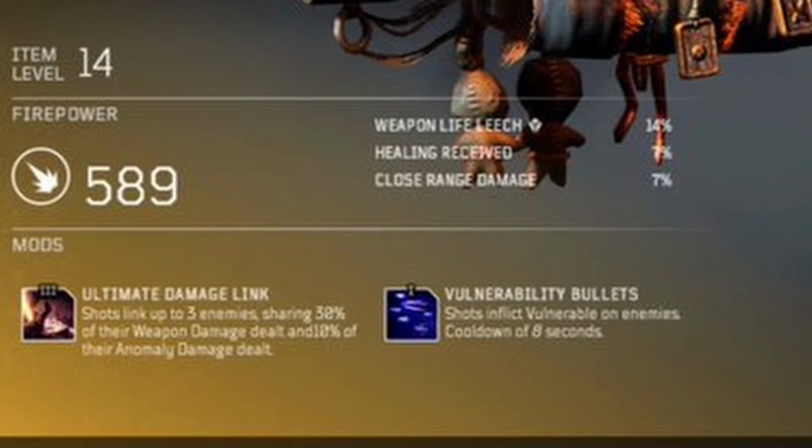They did partner this gun with a mod 1 with vulnerability bullets. Shots inflict vulnerability on enemies, cooldown of 8 seconds. I'm not exactly sure what vulnerability does. I'm guessing it's some sort of weakness, or you take more damage. That would be my guess.